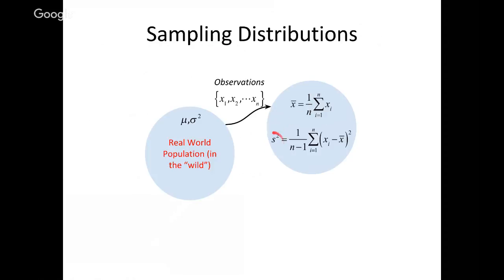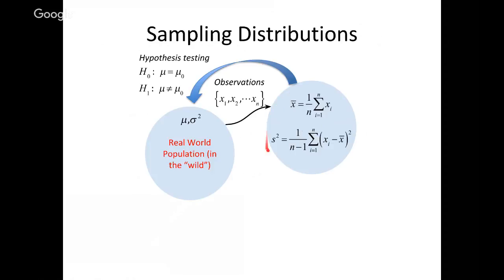The other thing you can do is calculate a sample variance, indicated here by S squared, which is essentially 1 over the number of samples you collected minus 1, times the sum over all those samples of the centered second moment of the data. So you take each individual measurement, subtract the mean and square it, and then you sum over all of those samples.